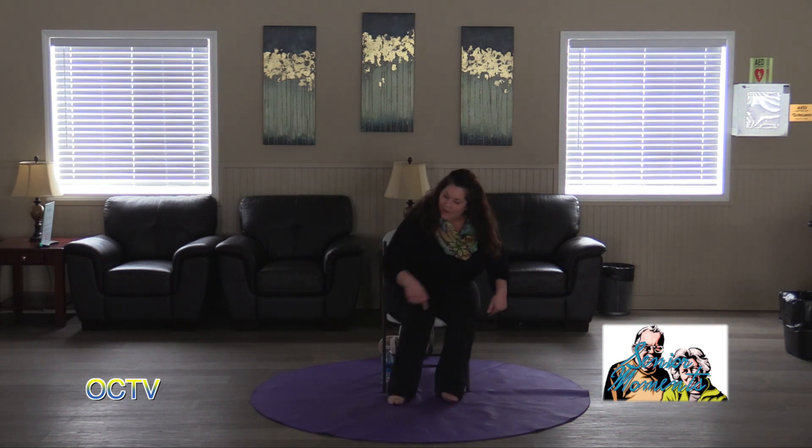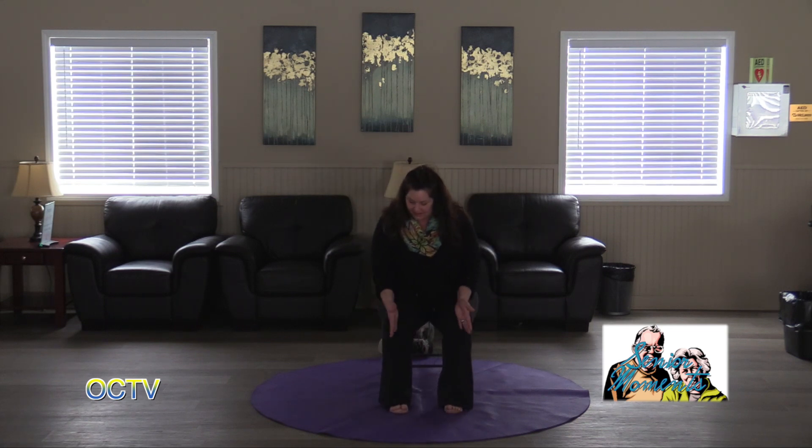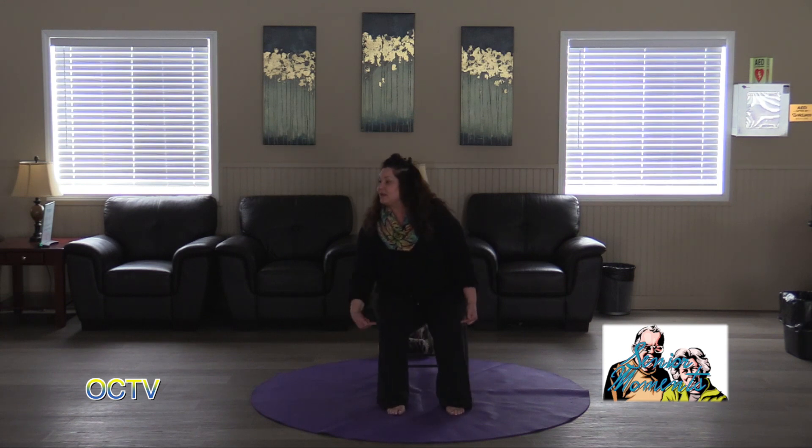Go ahead and lower that toe to the ground. Slide it back. Now I'm going to have you take your sit bones, wiggle them to the edge of your chair. Place those feet flat on the ground once again, lining the center of your knee with the second toe. This time making sure the knee joint is directly over the ankle joint. That's how we stay safe — we line up the joints.